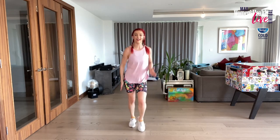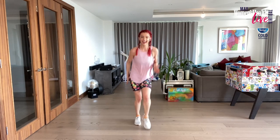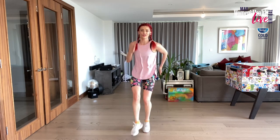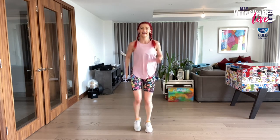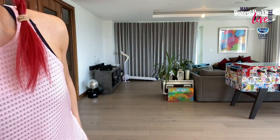Couple more seconds here, guys. Keep going. Really use your legs. Use them. And stop. That's time. Your next set, left leg flick ball change.